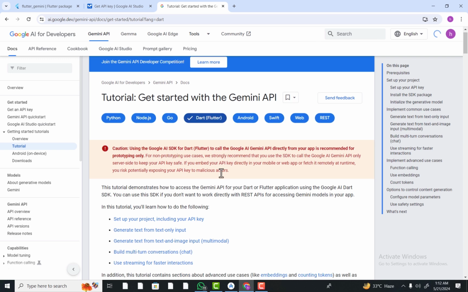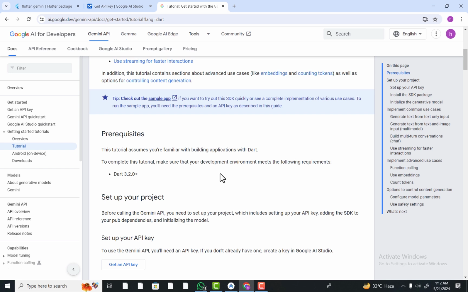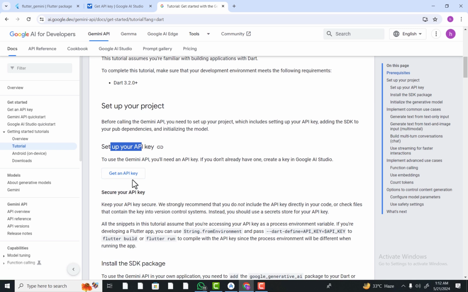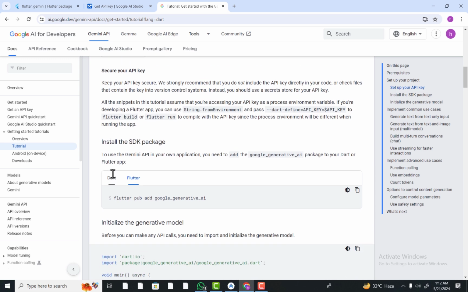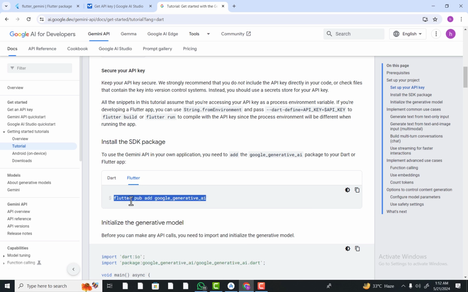And there you can see this screen is opened and here you will find the instructions for integrating Google Gemini inside Flutter using the official package. And there the first step is setting up your API key. We already generated our API key so we can simply skip this step. After that the next thing is installing the Flutter package. The official package is named Google Generative AI. To add it, you can either open it on pub.dev or you can directly add it inside your project. Like here, you can select this Flutter tab and then copy this command.